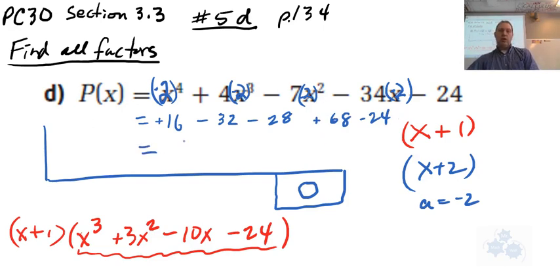And so if we add all this up, then what do we get? Negative 50, negative 60, plus 68, that's 8. Plus 16 is 24, minus 24 is 0. Awesome. Okay? So you shouldn't have to try too many times before you get to a point where you could identify a second factor here.